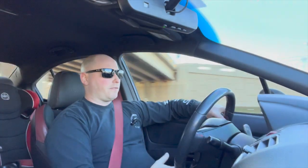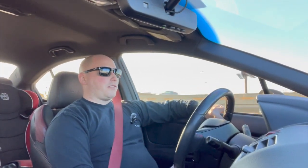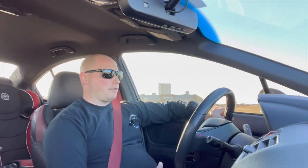And then on top of that, the tank is relatively small. So every time I fill up, I'm going to say it, I use premium every single time. And once again, that goes back to the care and maintenance of the car, and maybe why some cars don't last longer than others, because maybe you're not in a financial position where you can afford premium every single time you fill up, or it's just unavailable where you are. But the tank is relatively small. So usually when I fill up, I think it's only about 13 gallons that I have to put in this car, even from empty. And currently it's only about 35, 40 bucks every time I fill up with premium, which is pretty nice.